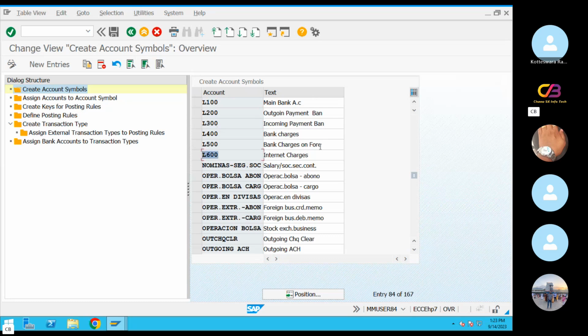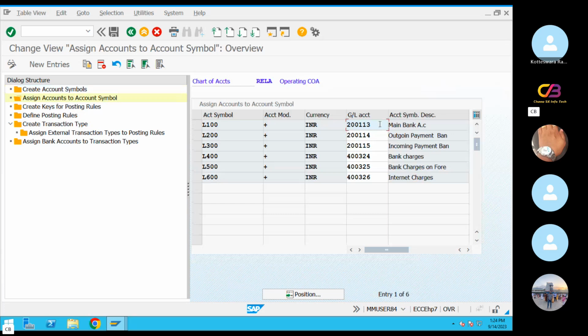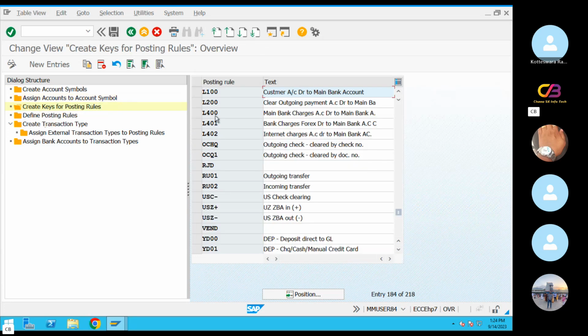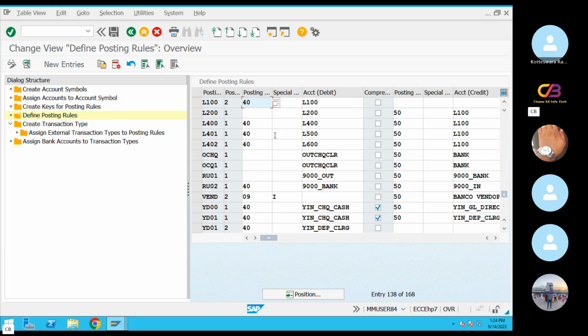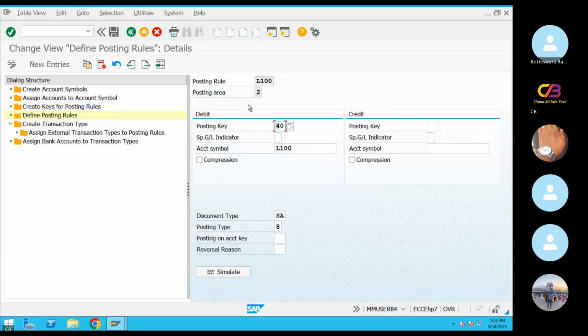Define main bank account, outgoing bank account, incoming bank charges, and forex internet charges. Next, define the keys. These are the journal entries after EBS, so you define a total of five posting rule keys. Then we need to define the posting rules.